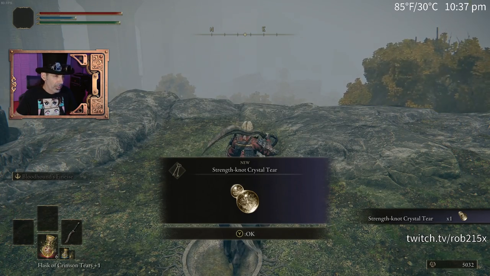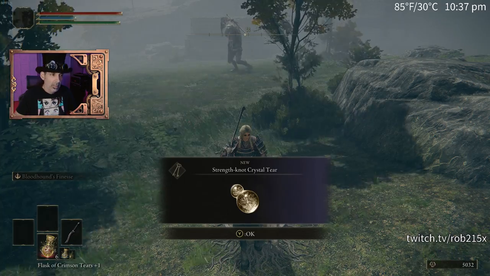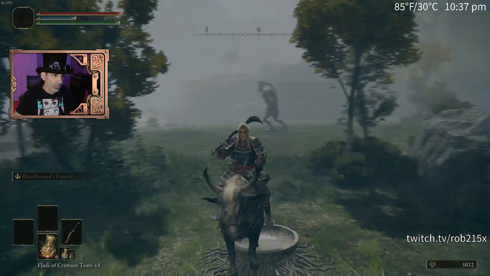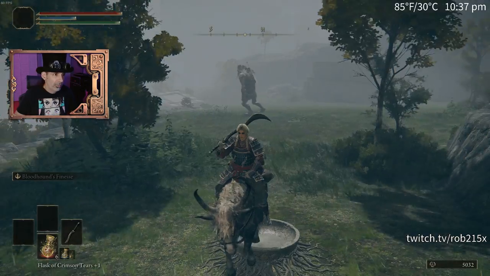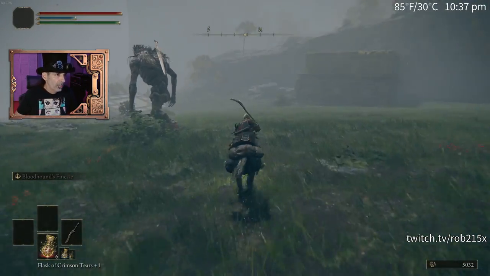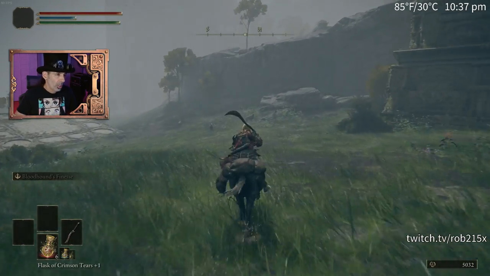Now, this is a Strength Knot Crystal Tear. This gives you plus 10 strength for 3 minutes. So it's in a potion form, and you can drink the potion before you go into a boss fight, and you have plus 10 strength. It's amazing. It's like, for 3 minutes, you have 10 levels of strength higher. It's really nice to help you in boss fights. And a lot of people just miss that thing, because it's just kind of obscurely over there.